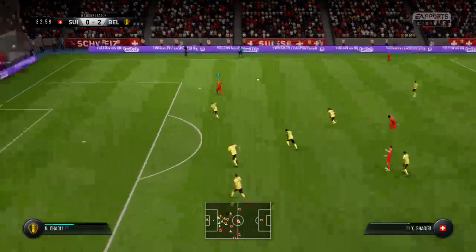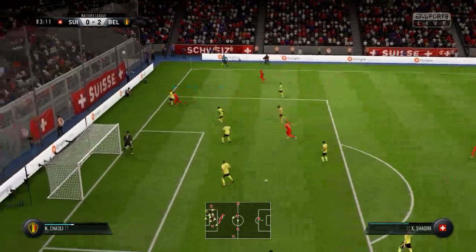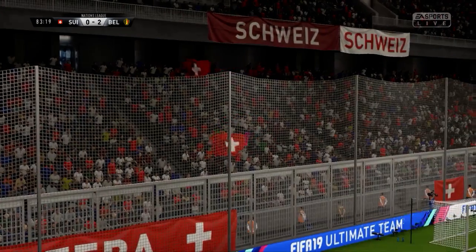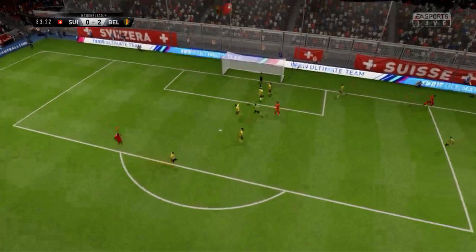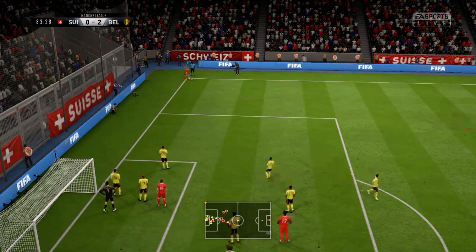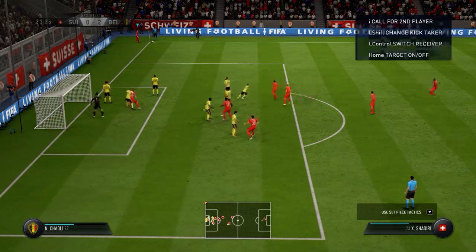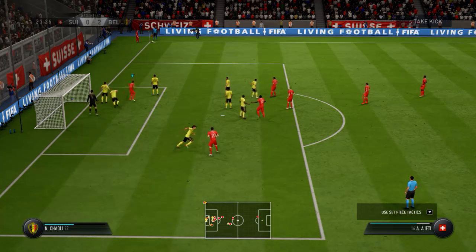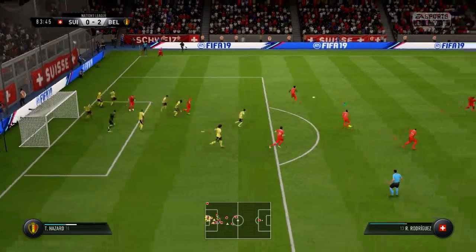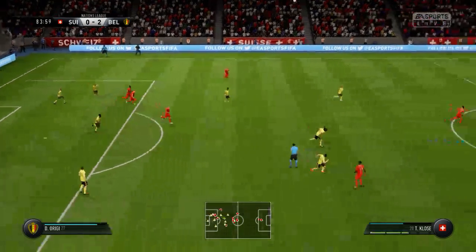On the attack here. Jordan Shaqiri. And he bangs it away. Referee points for a corner. Corner's taken. That's a good block. And the ball knocked away long. Now that's the way he's been playing in this game. Top defending.